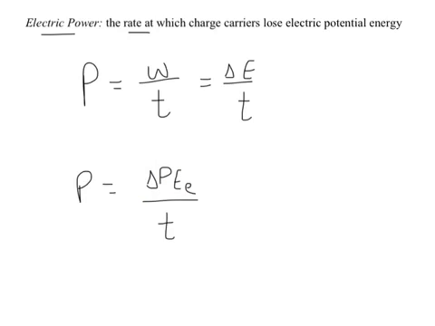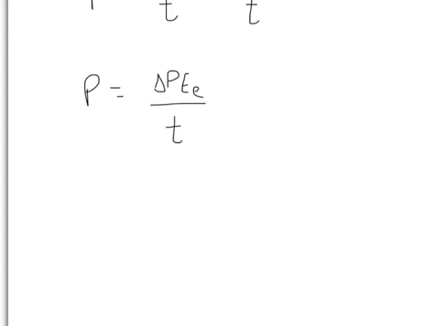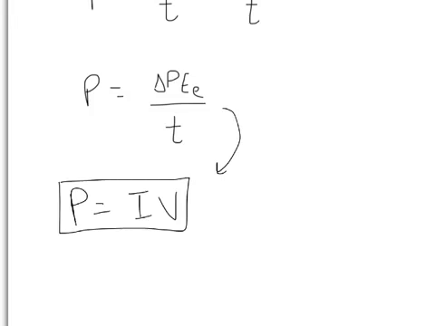The rate at which it loses electric potential energy, so the change in electric potential energy over a given time period. Now with a little manipulation and some substitutions, what we end up getting for power, in terms like voltage and current and resistance, is that power is equal to the current times the voltage, P equals IV. And you could see a derivation that goes from one formula to the other. I'm not going to show it here, though. So we know that the current times the voltage gives us power, and this is one of our three formulas we're going to use, but there are two other formulas.